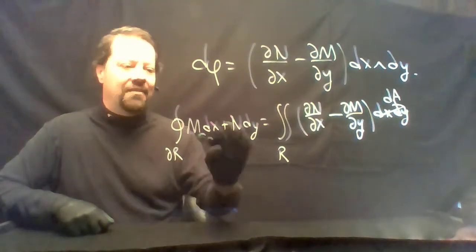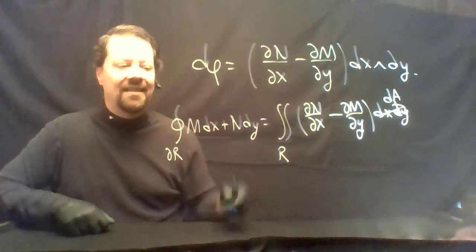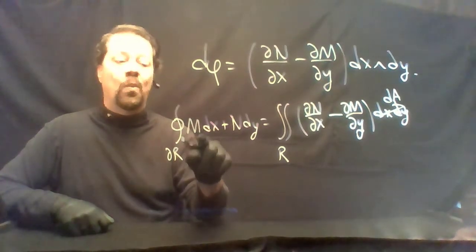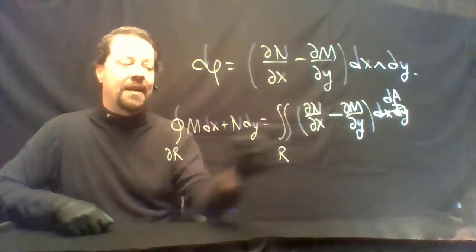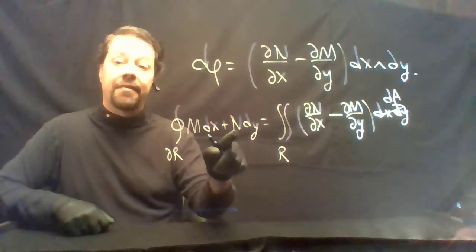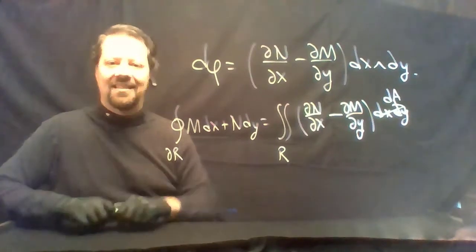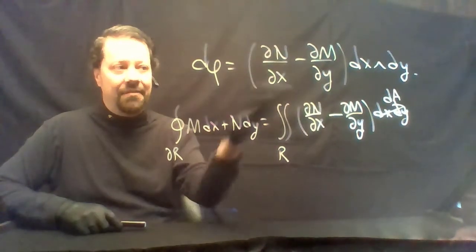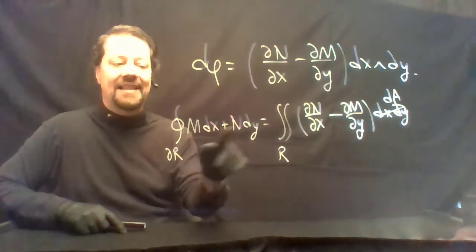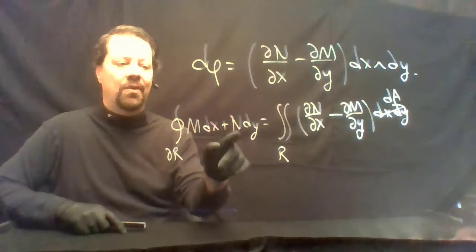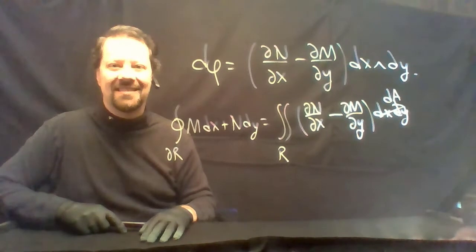dx dy, which is the same thing as the element of area in the plane. You can always get from here to here by thinking about the wedge product. You take the derivative of m with respect to y. You get a dy wedge dx, which has to be reversed, and that gives you a minus sign. You take the derivative of n with respect to the other variable, x, that gives you dn/dx. So you never actually have to calculate the differential of the one form again the way that we did, because you can always figure out what derivative to take on which of these functions, m or n, and which one gets the minus by thinking about the wedge product.